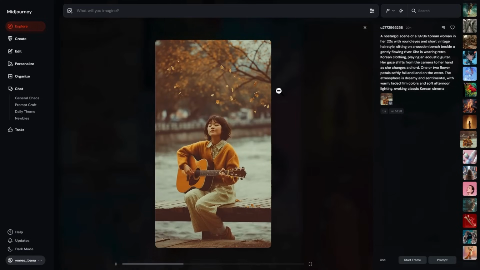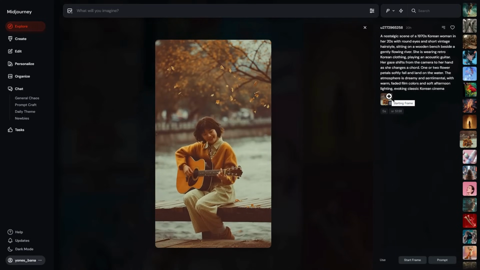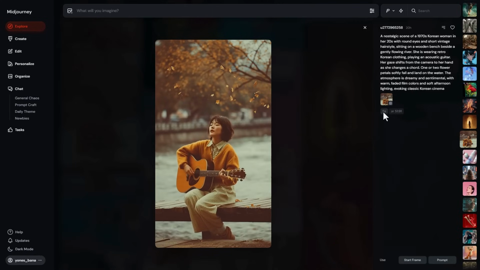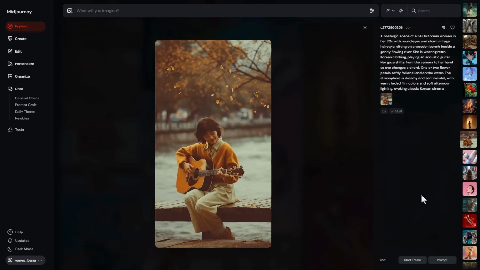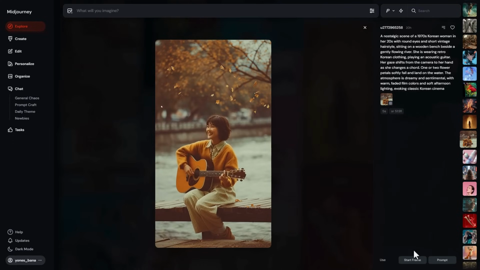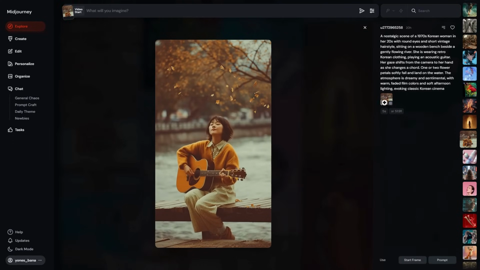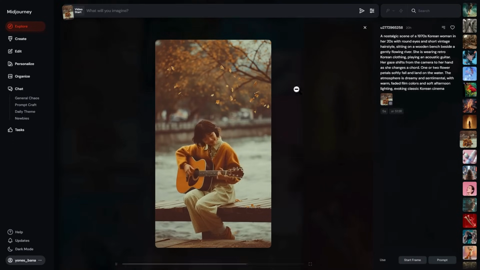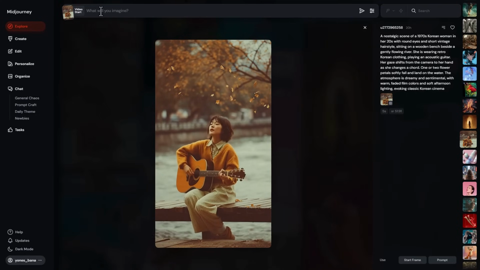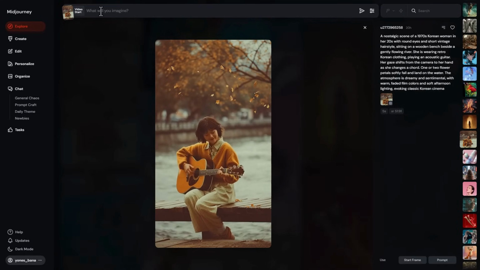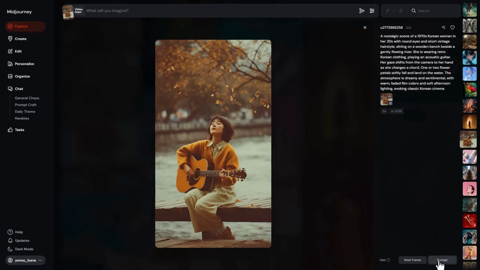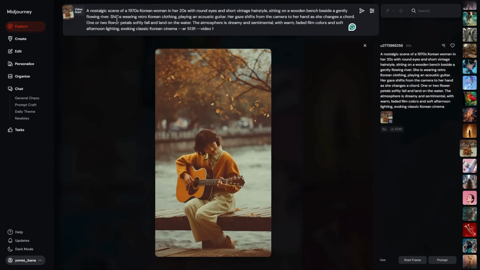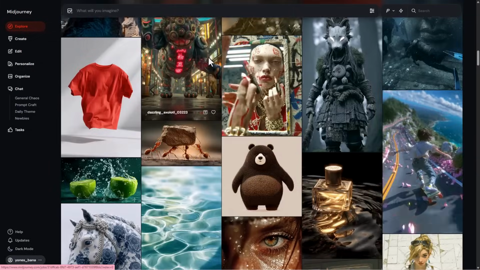In the detailed view, you can see the prompt used and the starting frame image, which is the static image used as the first frame, and all the generation parameters. You can also click Starting Frame to set that image as the basis for your own video. Then, by typing a new prompt, you can generate a new video starting from that frame. Likewise, clicking the Prompt button copies the used prompt so you can modify or reuse it for your own creation.